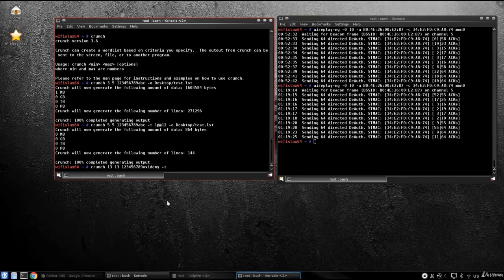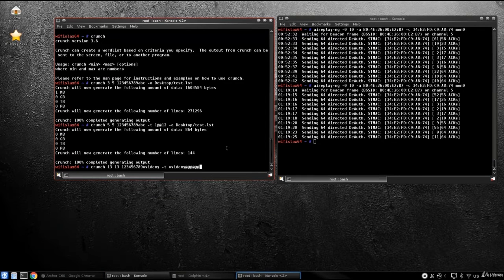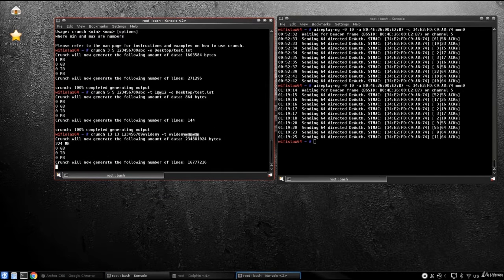Suppose I know a little bit of the victim's password, and I am doing this to make it fast in the course video. If you don't know the victim's password characters, you should type A to Z. Then type the -t option. Then type what you know about the password, and then type what you don't know about the password as @. There are 6 characters that we don't know, so we use 6 @. And we know 7 characters, which is Udemy, so we typed that, then press enter.